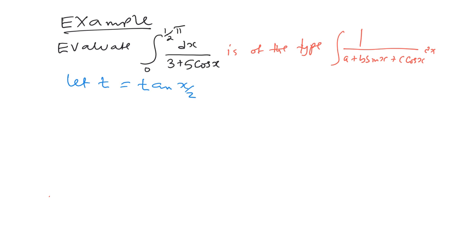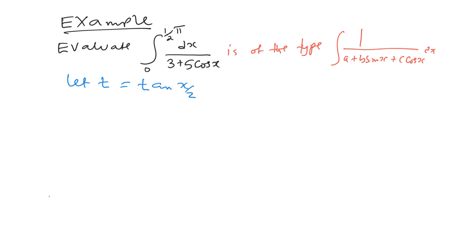As a student, you are supposed to go back through the procedure of getting sine x and cosine x, the way I have done using a right angled triangle. But because I want to save time, I have tried to show you how that is done. I will not repeat myself, but if you are having this question in an examination, or you are trying to answer or discuss for someone, you have to go all the way through the right angled triangle: how we get sine x over 2, how we get cos x over 2, and from that how we get sine and cosine, and how we change the variables from dx to dt.